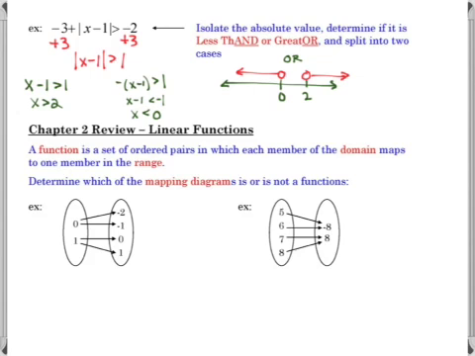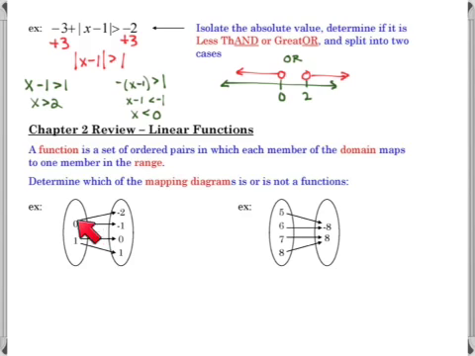If we jump into chapter 2, we started talking about functions. And the real thing about a function is that I put one thing in, I get one thing out. It can be the same thing out every time, but the key is that one input doesn't give multiple outputs. So if I look at the first one, we have this mapping of the domain, which is on the left side, and then the range, which is on the right side. This is my domain, it maps to the range here.